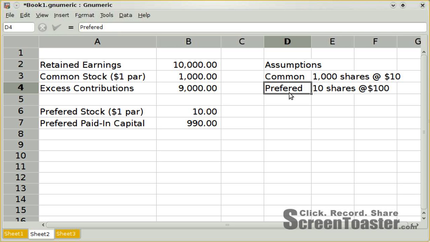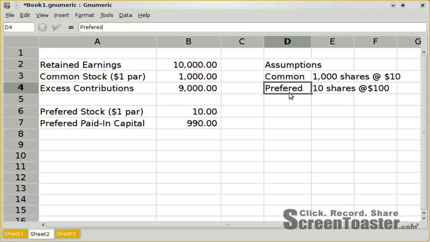Preferred shareholders get to come first. Common shareholders are the residual claimant. They're the last one there. What preferred shareholders get to do is they collect dividends up until a certain point, and after they have received their dividends, the common shareholders get to go ahead and have a claim on whatever's left over.